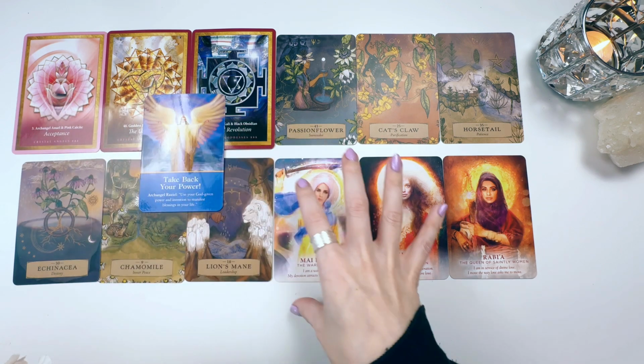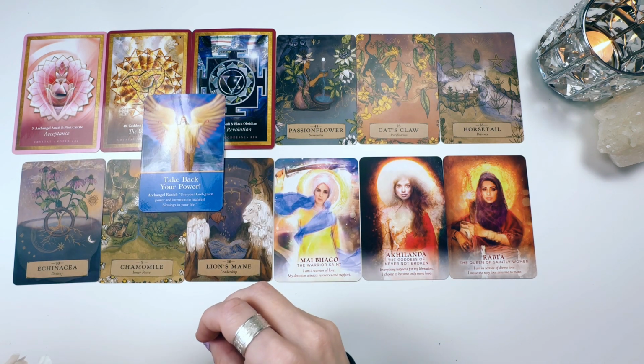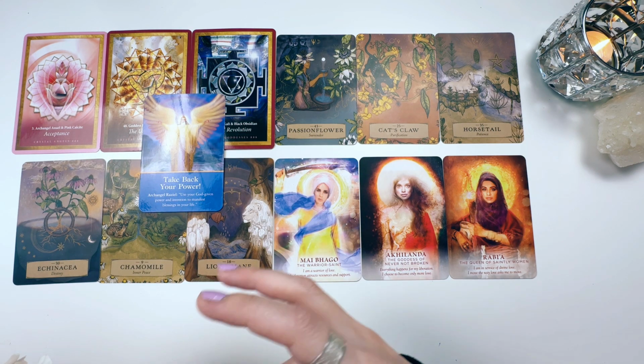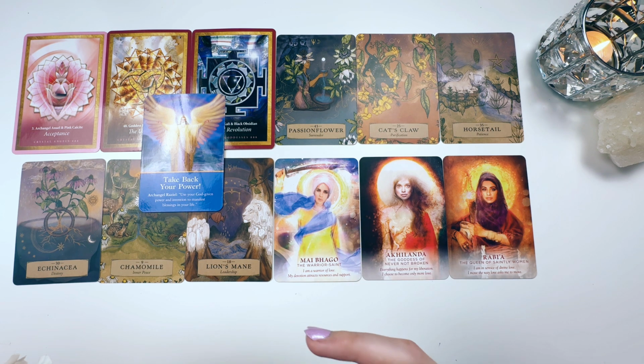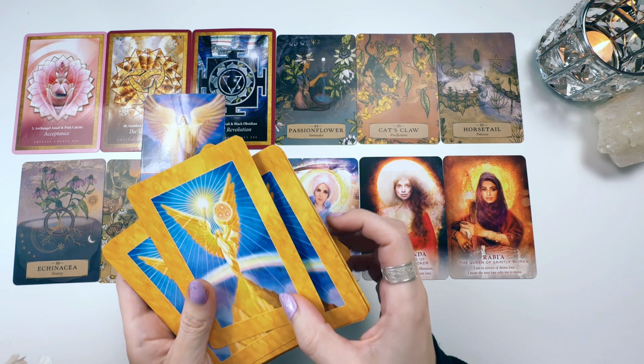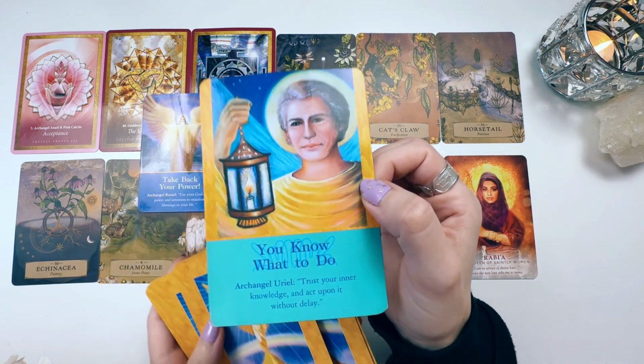Because when you accept things through the inside, when you balance them within yourself, this process becomes easier to sort of combat on the outside. You're less likely to be controlled. You're less likely to be shamed or guilted into doing things that you don't feel aligned with because you've balanced that energy within yourself. Yeah, you know what to do.